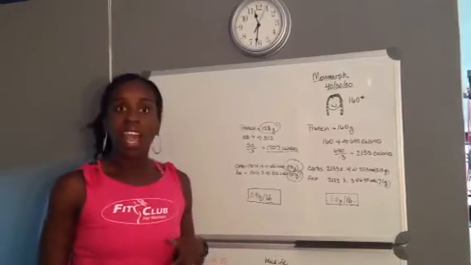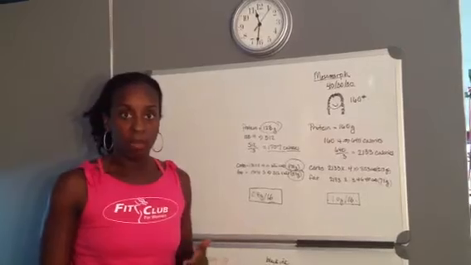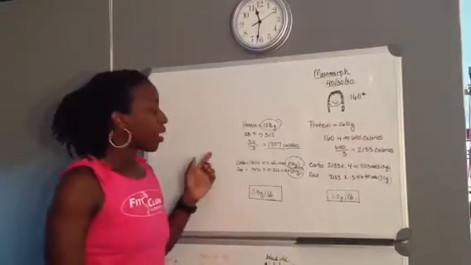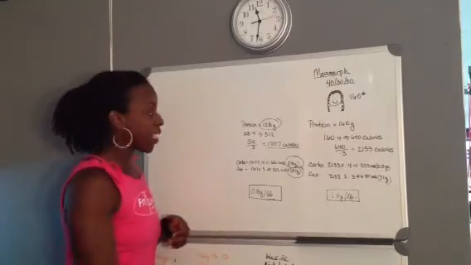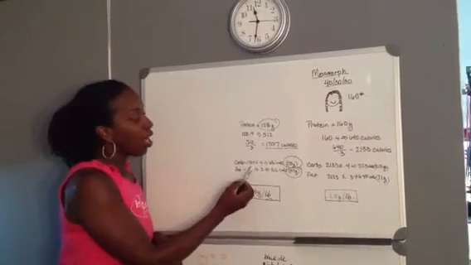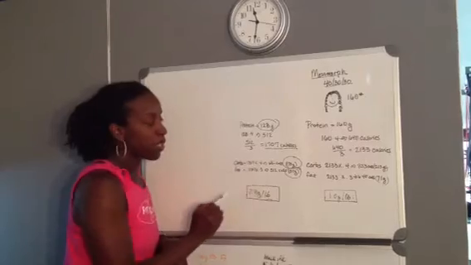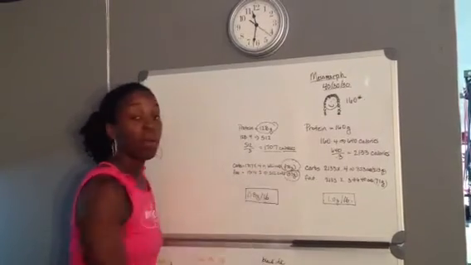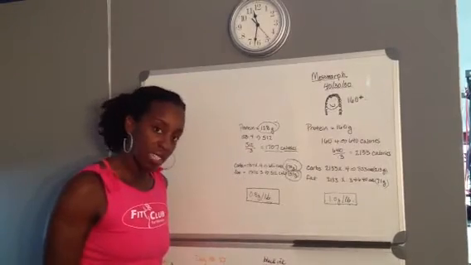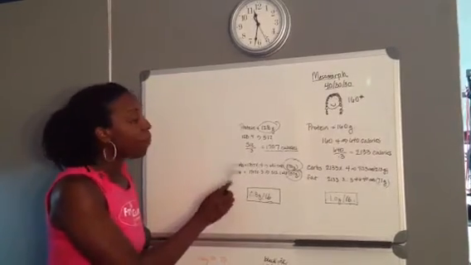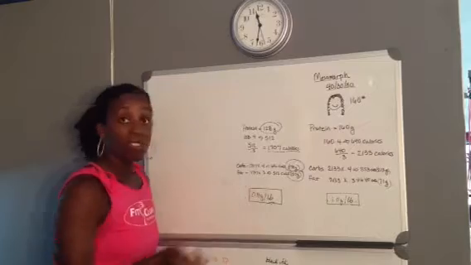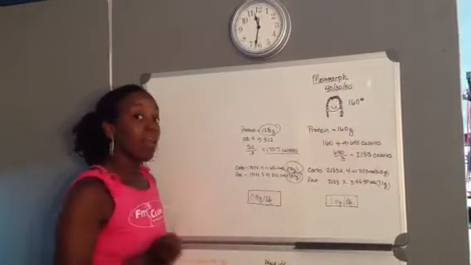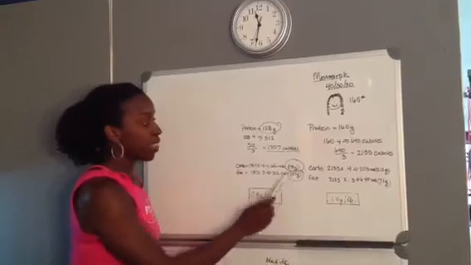Now that we know how many calories she's going to take on a daily basis, we can now go forward and calculate exactly how many grams of carbs and fat that will be. So just simple math here. Her total calories times 40% will give you her carb calories, divided by 4 will give you her carb grams, which happens to work out to be 170. And then for her fat, total calories times the percentage of calories that will come from fat gives you her fat calories, divided by 9, which gives you 57 grams.